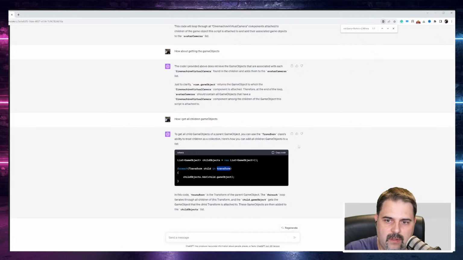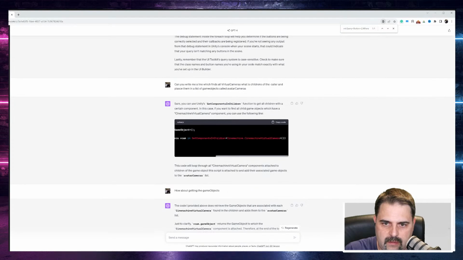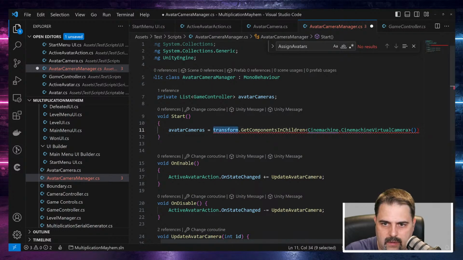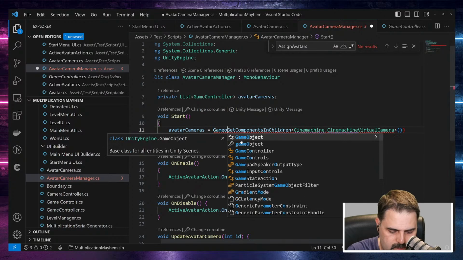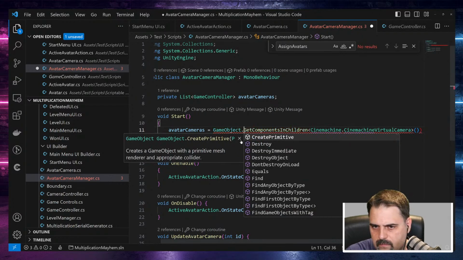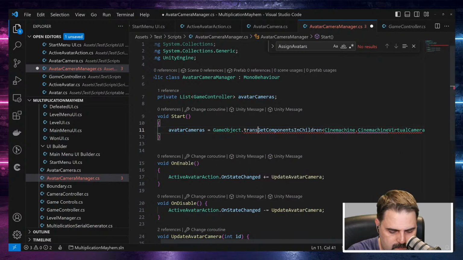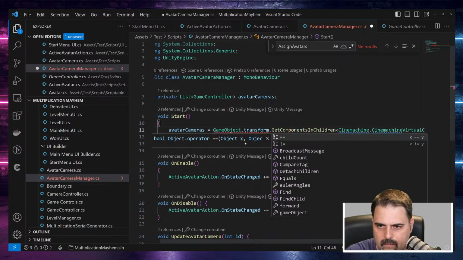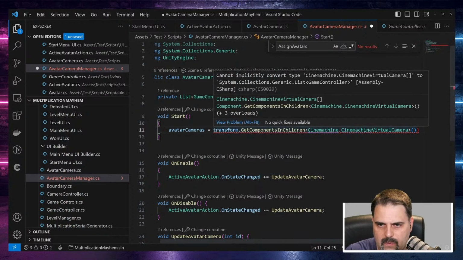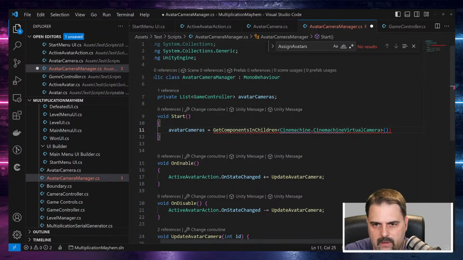So what I will do, I will grab the component, and then I get the other component. And then get components in children.